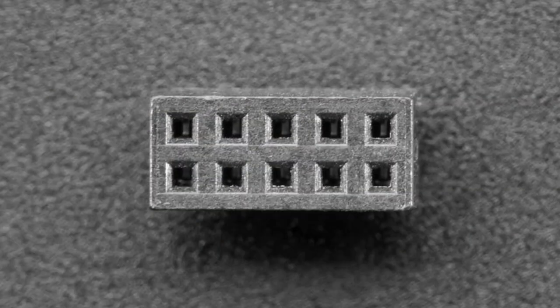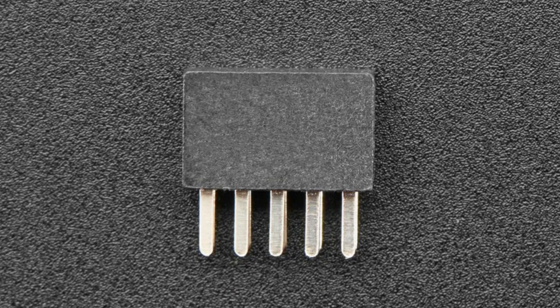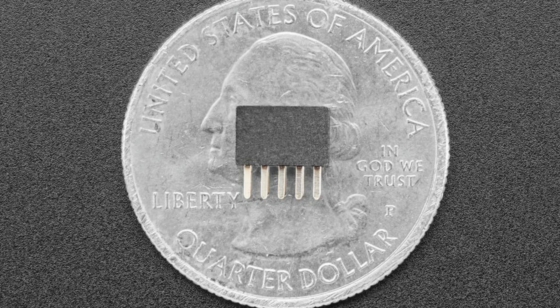Next up, we actually found a bag of these — speaking of 0.1 — 0.05 inch pitch connectors, because that's the connectors on the Uno Mini. This is a two-by-five 0.05 inch pitch, so it's half the pitch you're used to with headers. We got a bag of these to use with our SMT PMS50031 I²C plug-in air quality sensor, but we surface-mount the connector on the reel so we don't need these loose ones. Maybe somebody has some use for them — sometimes these are called JTAG connectors. These are through-hole, but hint: you can turn them into surface mount by just bending the pins out, since they have nice flat pins.